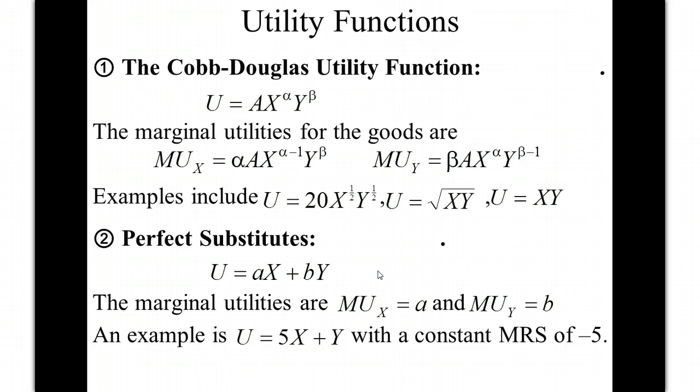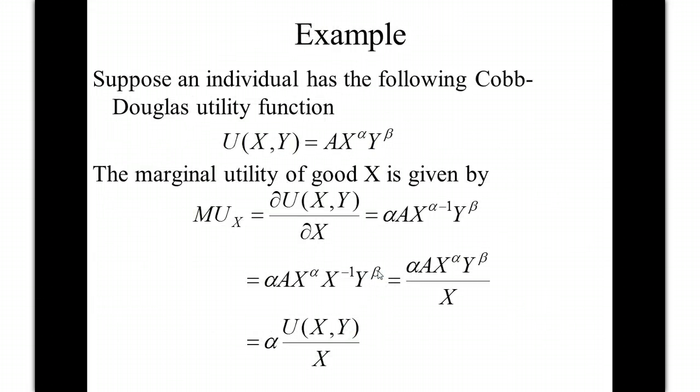Different types of utility functions we're not going to consider in any great detail. We are going to look at one example. So there's 4 types of utility functions there. The one we're just going to look at is the one that's used most frequently, and it's called the Cobb-Douglas utility function. Cobb and Douglas being 2 economists back in the US in the 1920s who sort of experimented with different functional forms. How can you put a utility function together? How should you combine, say, the production or consumption of goods into a mathematical equation? So they were the first to use this form here.